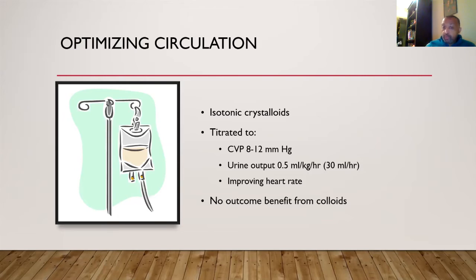Of course, urine output will be important. This is what we usually call at least above 0.5 ml per kg per hour. But just keep in mind that if you have an AKI due to ATN or a pre-renal cause, you might not be able to get this urine output despite adequate resuscitation.